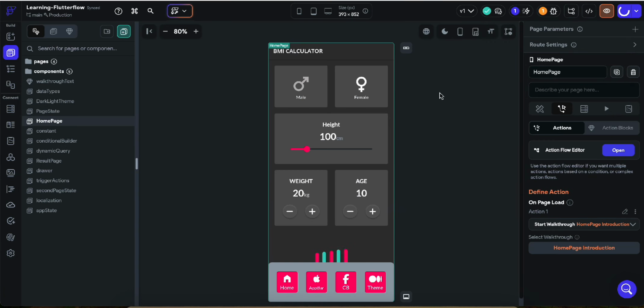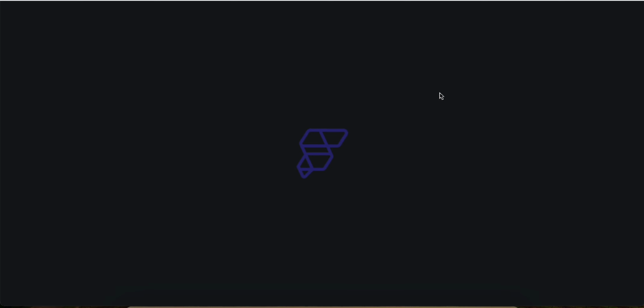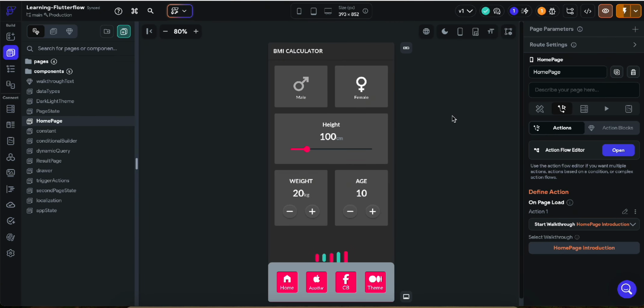so let's run this application. And if there is a question in your mind, for example, you are thinking, I don't want to show a walkthrough when the person does login, but I want to show a walkthrough when the person is doing sign up. So how can I achieve this on the home screen page? You can simply add a page parameter to your home screen. So when the person is coming from a login page, you can pass the parameter as false, and if it's coming from the sign up page to the home page, then you can pass true.